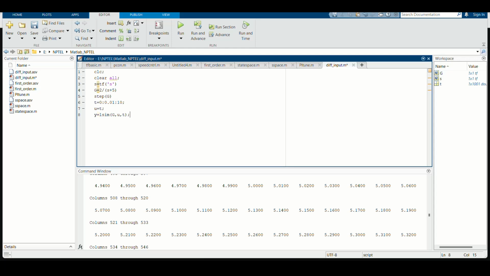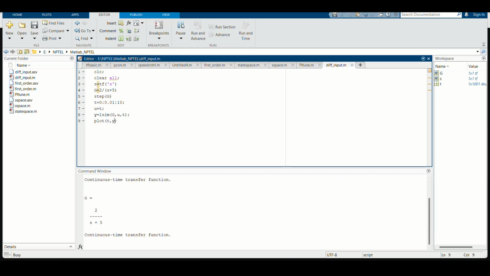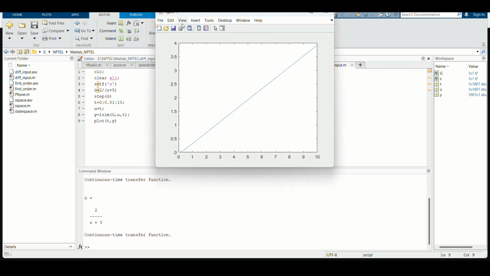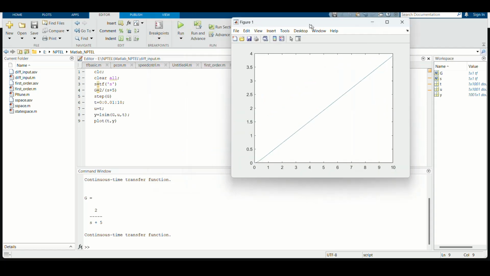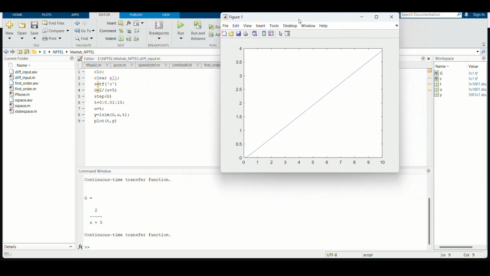Now if I do that and then plot y, we will see the ramp response of this transfer function. Okay, so this is the ramp response. As we all know, ramp is an unbounded input, it is not a bounded input, so the response is also unbounded for it.